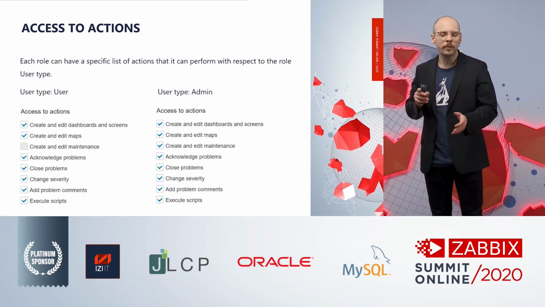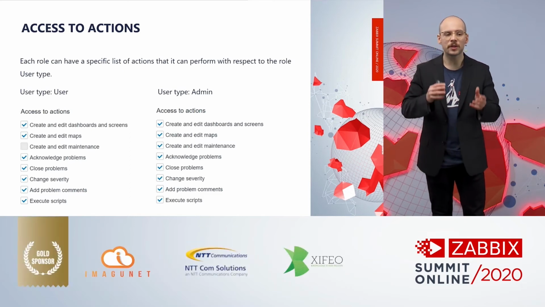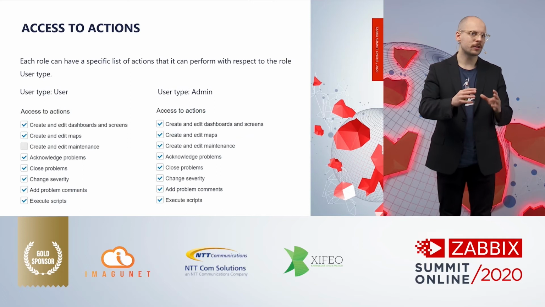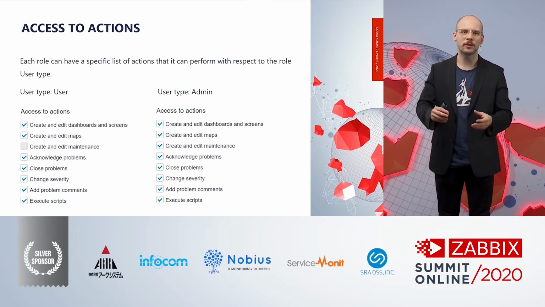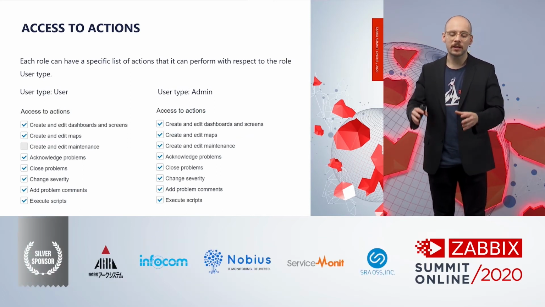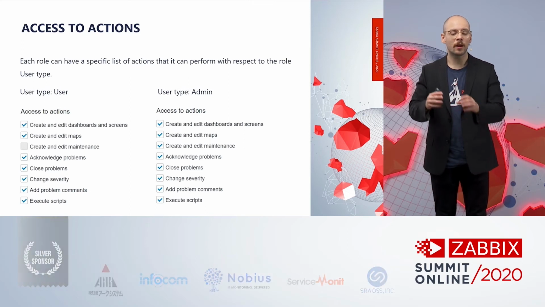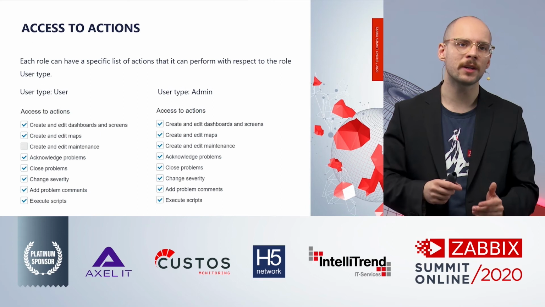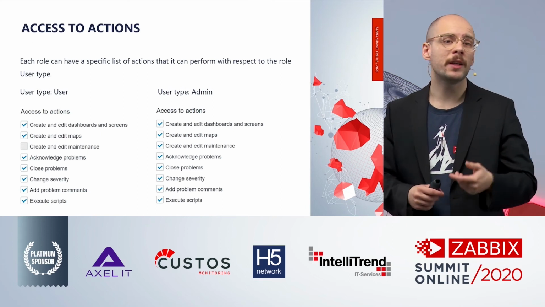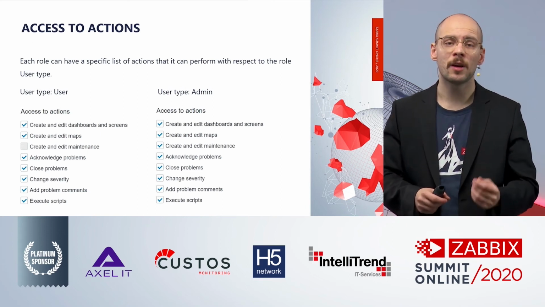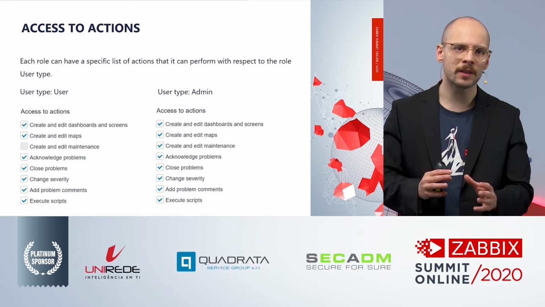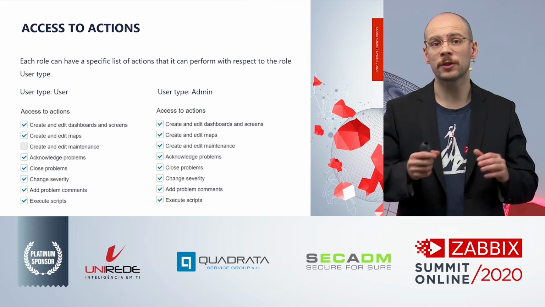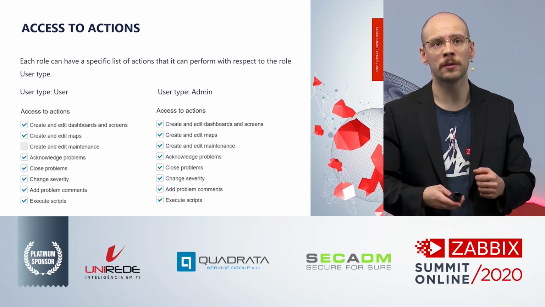So maybe you're getting confused here. I'm talking about types and roles. Remember that a role is linked to a type. Just something to remember if you want to put this together. So when I'm mentioning a specific type, it means a role that is linked to a specific type. A role that is linked to a user type will have create and edit maintenance grayed out. A role that is linked to admin type will be able to create and edit maintenance, or we can restrict it on that role if we want to.